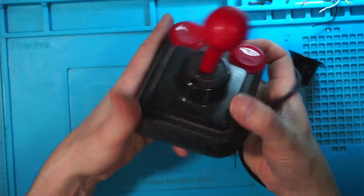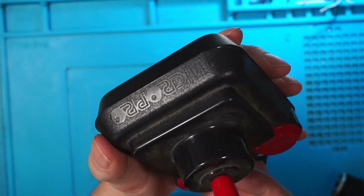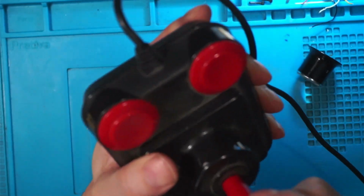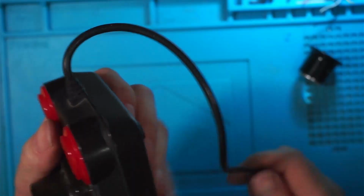This one is a Micro Pro. Couldn't remember the name earlier, but this has got the micro switches inside and you can hear them clicking away. That was a great joystick.